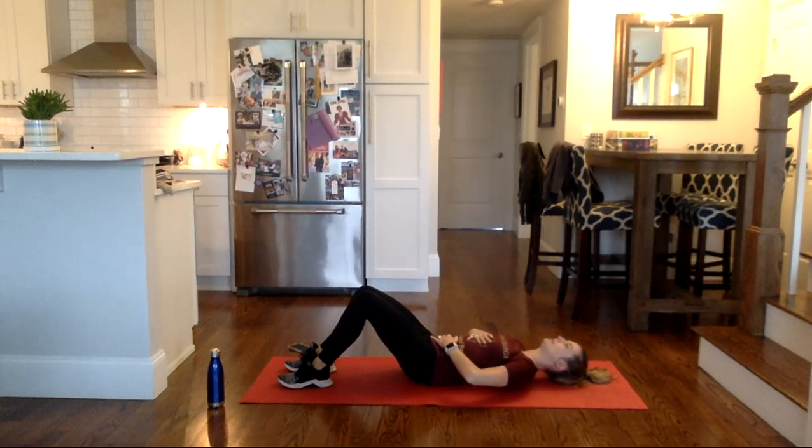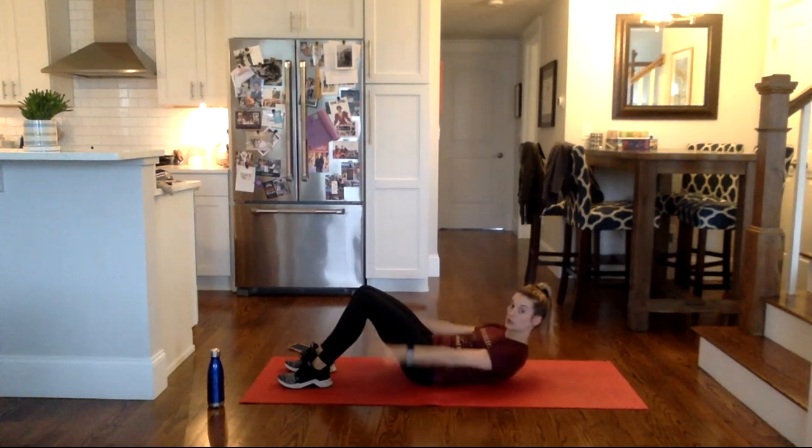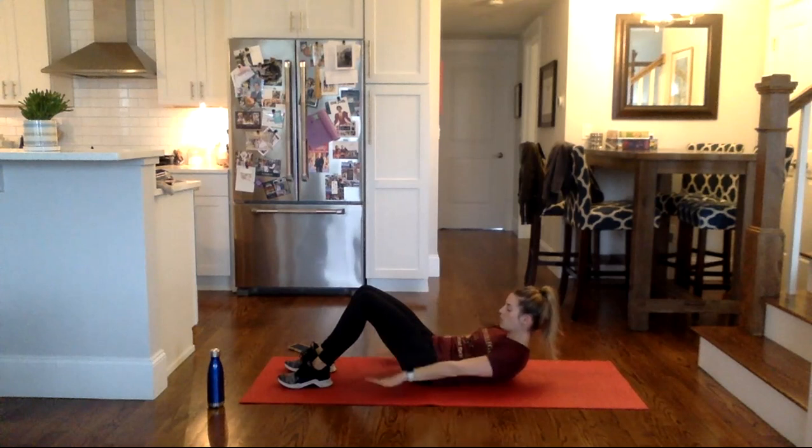Take a deep breath in. Feel your belly rise, but feel the mat, the low back maintain contact with the mat. And now exhale, arms by your sides. Roll up through the head, neck, and shoulders and start to pulse your arms. So we're gonna warm up the core with the Pilates 100 here.